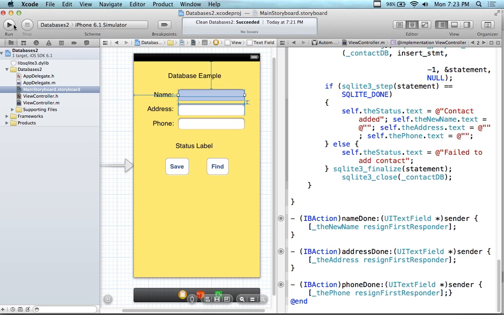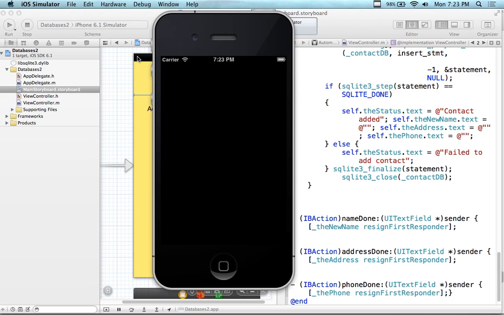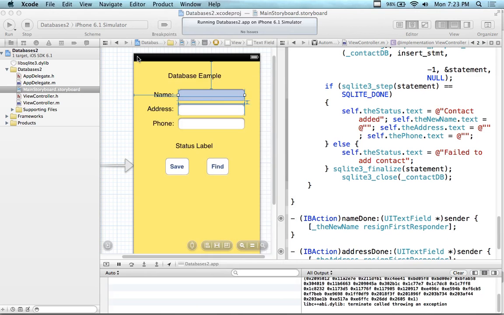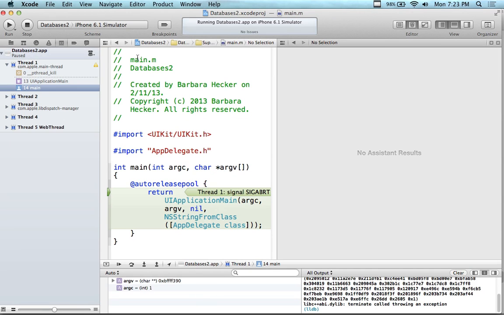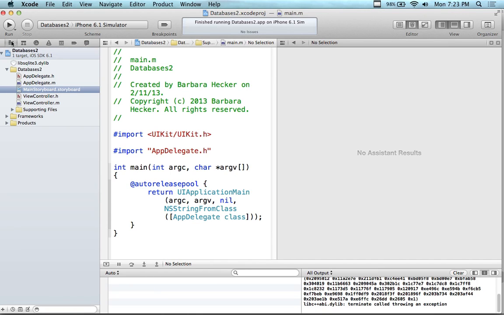Watch it work. Is there something known as refactor in this, so that if we change it in one place? Not that I know of. No, bomb out, bomb out, bomb out. Oh, look at that. And I'm going, what's wrong with my code? It's an Xcode bug, unfortunately. So I'm going to stop it and I'm going to go, okay, now I know I shouldn't have renamed that. Let me try to fix the problem.